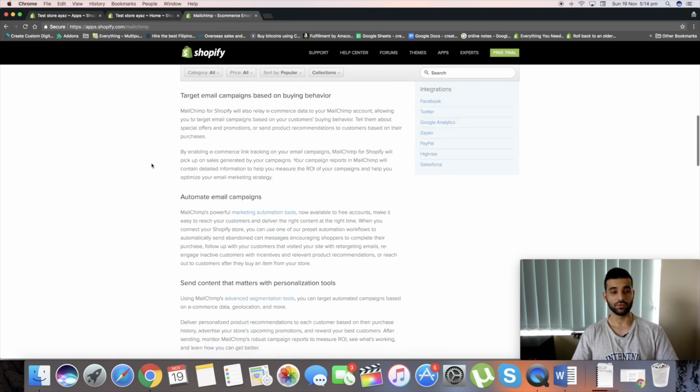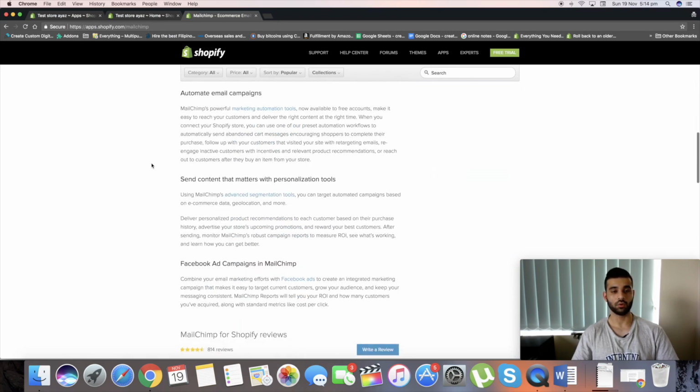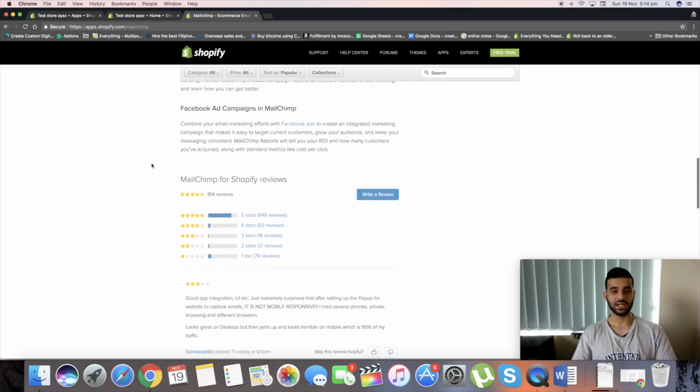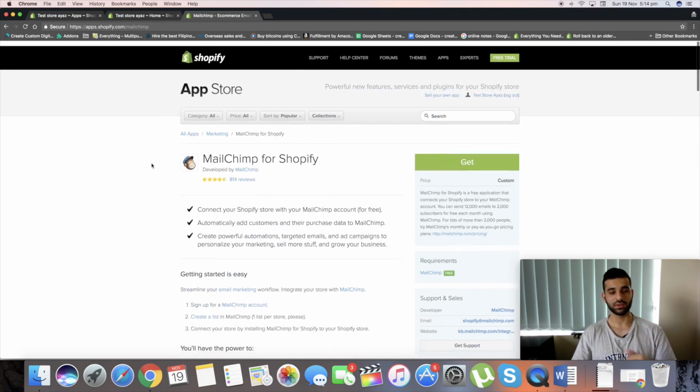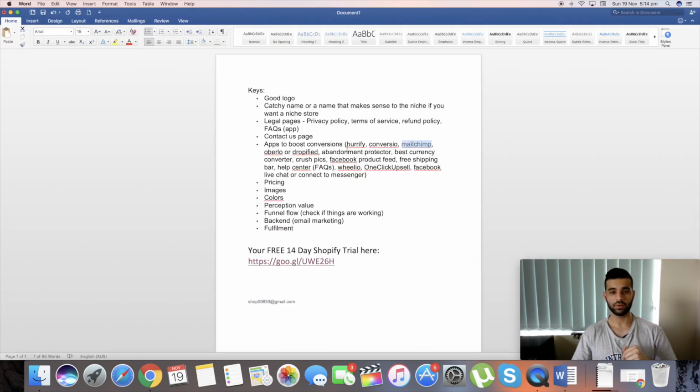So the next app I think is MailChimp. The pricing is based on how many subscribers you have, but it's free for 2,000 subscribers. This is a good automated emails app that I use. It's pretty easy to use and it connects to Facebook and things like that. There are other ones like Klaviyo that is really, really good. The only difference is that it's expensive per month. And there are a few other apps, but I use MailChimp for email marketing.